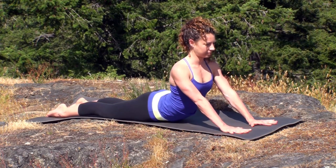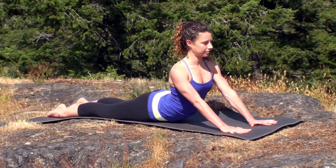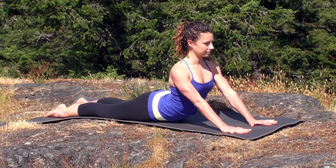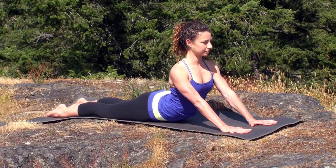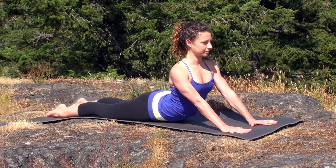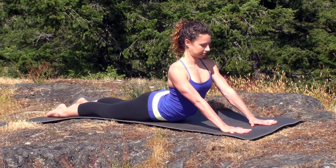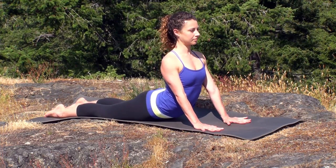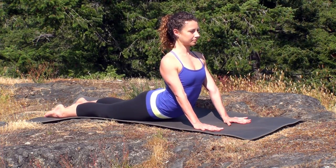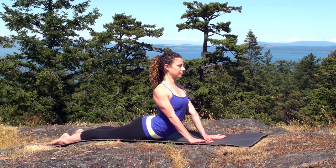To go further, energize your arms. Keep anchoring down through the pubic bone. Lift the skin directly underneath your belly button. Try and take it completely off the mat. Moving your hands even further in to broaden across the chest. No compression in the lower back when we use the core.